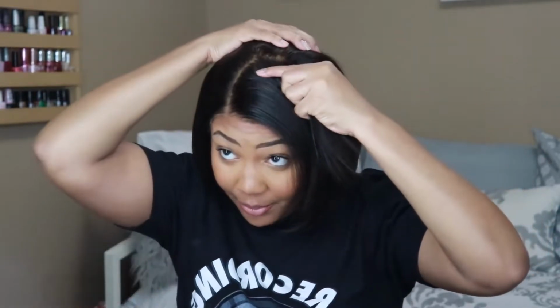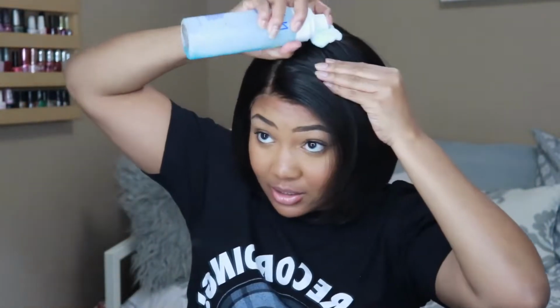I'm going to take a little bit of the Nairobi Rapid Shine Foaming Lotion to get rid of this hump here in the top, which probably just came from it being in the box. And I'm going to find where I'm able to part the hair back.